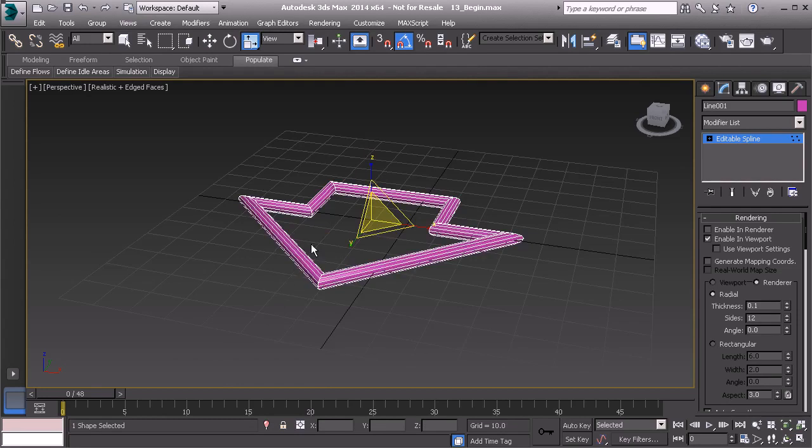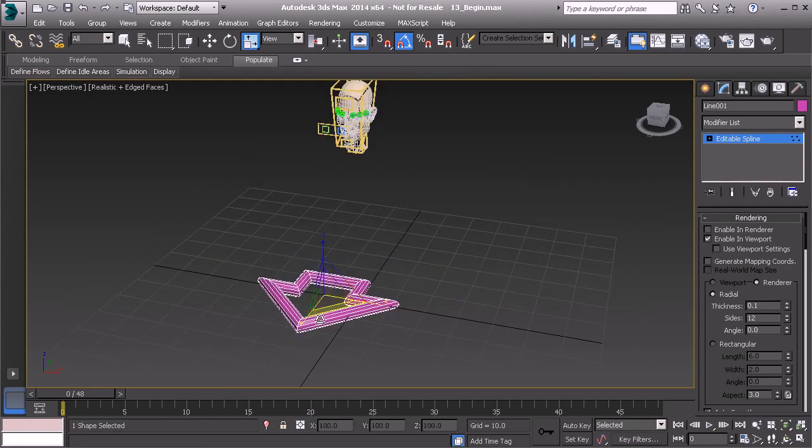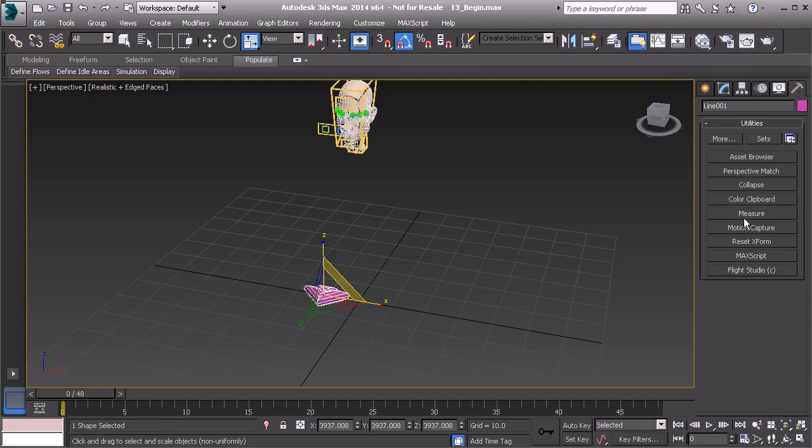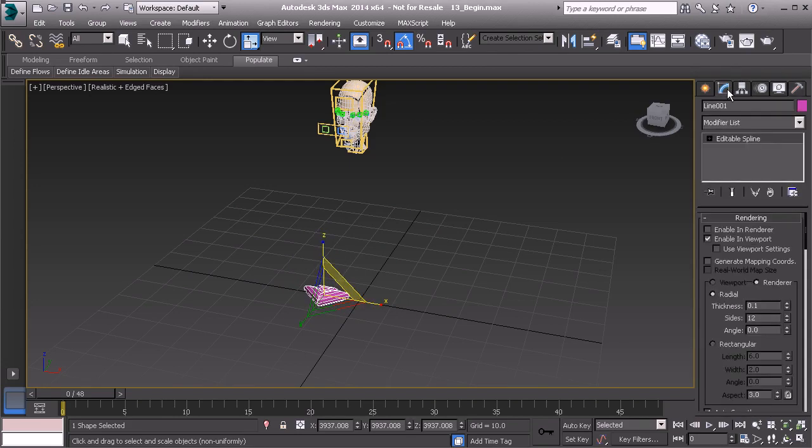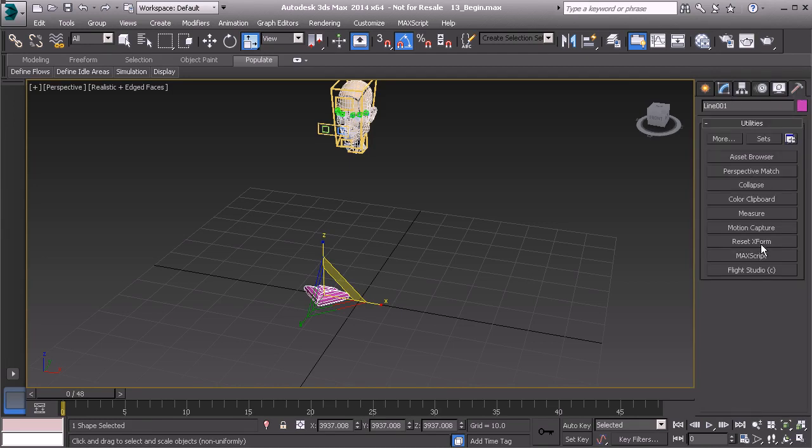Alright, let's go ahead and zoom in. We'll bring down the size a bit more. It helps to have thickness enabled, so we know to go in and freeze our transforms and also reset the XForm. So let's go ahead and reset the XForm first.